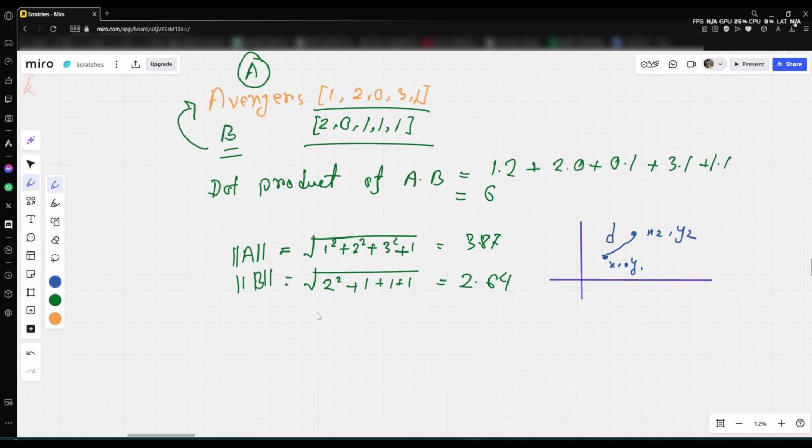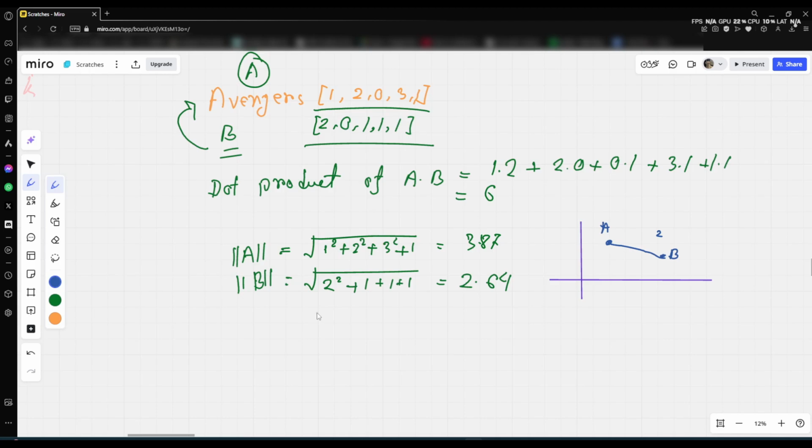So we are doing the same thing here. We know the distance, right? That's how we find out the distance. So here, the movie A is here. This is the A movie, and this is the B movie. Using this Euclidean norm, we'll figure out if they're similar or dissimilar. This is the concept behind it.